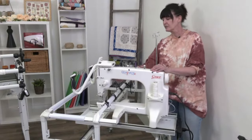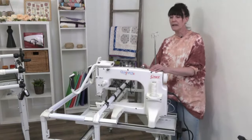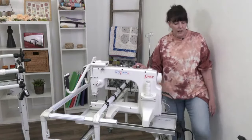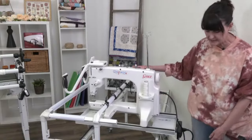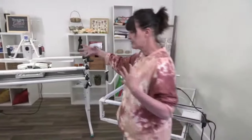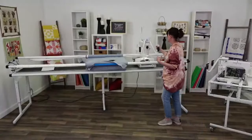It has that larger throat, and it's also not intimidating. I love the 15-inch machine because it's not this big, grand long arm, and it's very comfortable to quilt with.